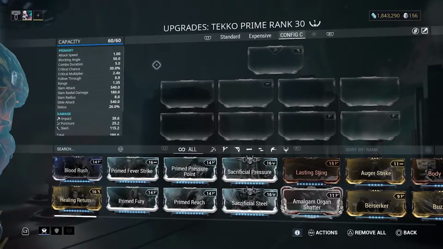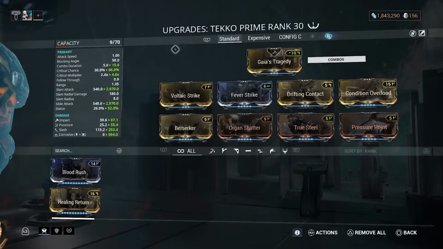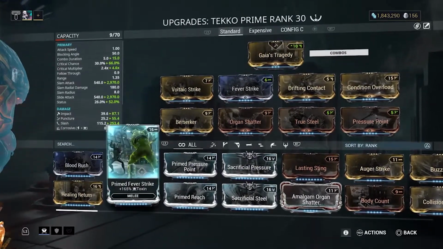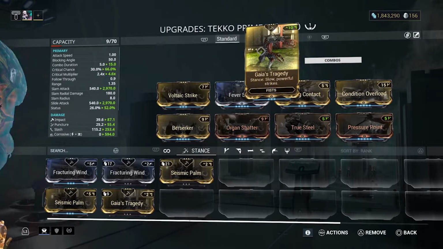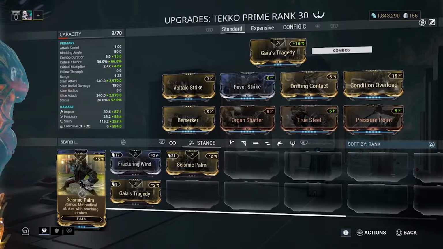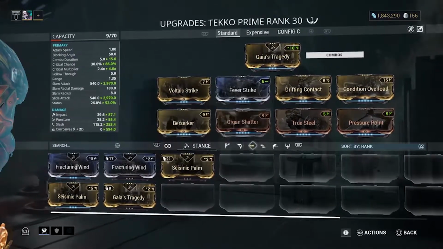Now let's go to a more standard build. Standard meaning affordable build. Anyone can get it. So here we go. Now, as for the stances, I personally recommend Gaia's Tragedy. Even though it says slow and powerful, the build will help it. Because Fracturing Wind and Seismic Palm, I don't know, they're just harder to control. For me, anyway. Moving on.